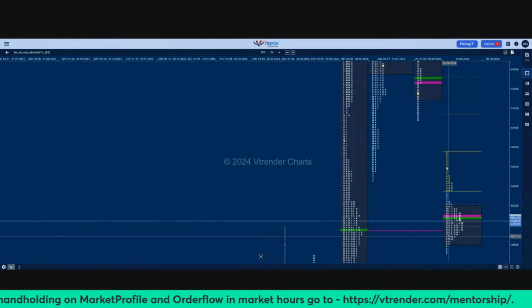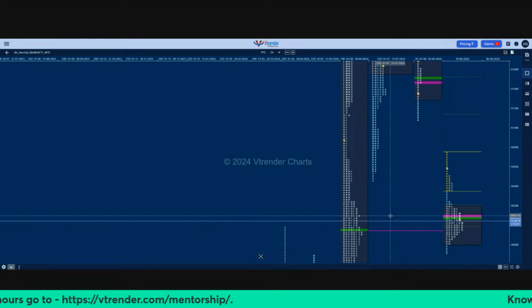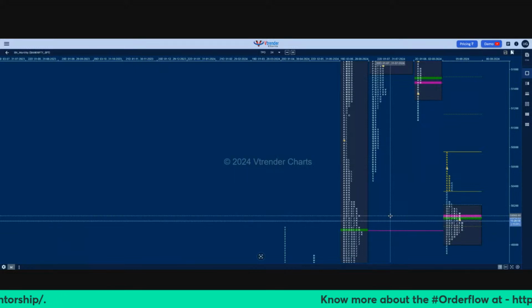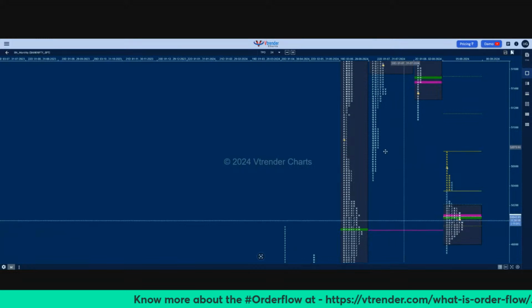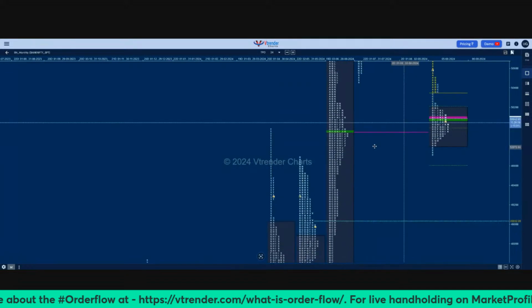So this is how we also arrive at targets on the higher time frame, on the weekly and on the daily time frame. So at any point of time, we are leaving a VPOC on one time frame. We will look for the VPOCs in the other direction which have not been tagged. So in this case, if we are looking for the Bank Nifty to continue lower, what are the objectives?